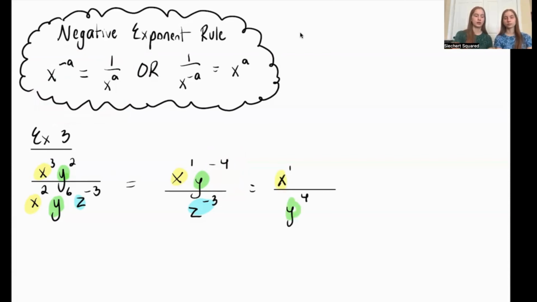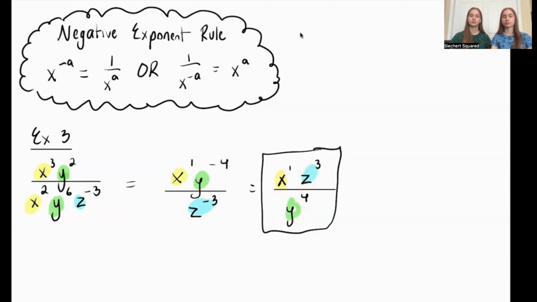And then our very last one is our z term. Now, this z is starting off on the bottom of the fraction. So that's actually the second half of our rule. If it starts on the bottom, to get rid of that negative exponent, you flip it to the other side of the fraction, which in this case, your z is going to end up going to the top. That's what takes the exponent and makes it positive. Let me go ahead and highlight that. And I know that it can definitely feel weirder because most of the times you are going to start with the negative exponent on top, but if something like this shows up, same idea except it just moves to the top of the fraction. And we have one x, one y, one z. There's no more simplifying we can do, so this is going to be our final answer.